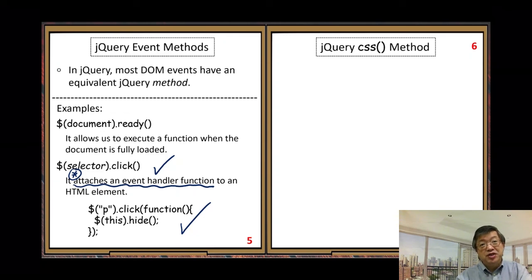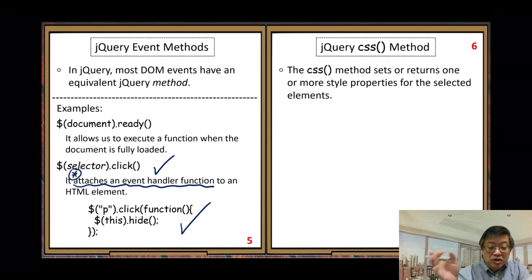Next, another important jQuery method, the CSS method. From this name, you can see we want to modify CSS properties. This method sets or returns, in two ways, the current property value of one or more style properties for the selected elements.